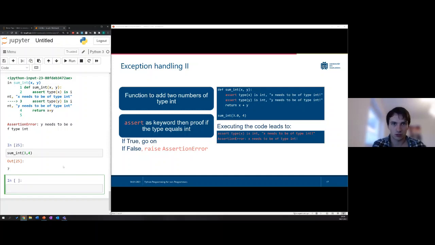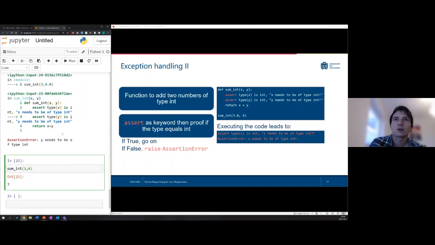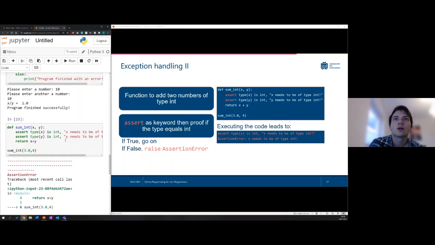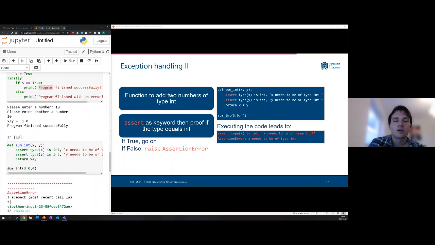Our program runs till the end until we can return 3 plus 4. Okay, this is about our assertion errors. Here, if the assertions are true, so if this one is true, nothing happens inside your code. But if we cannot meet this condition, we raise the assertion error.